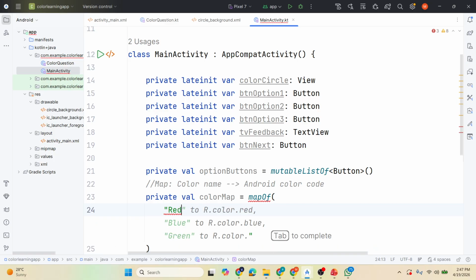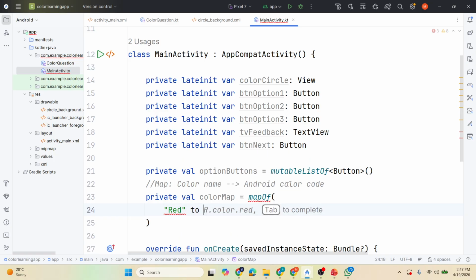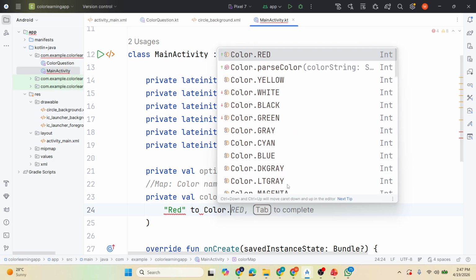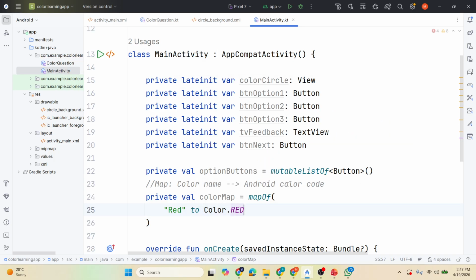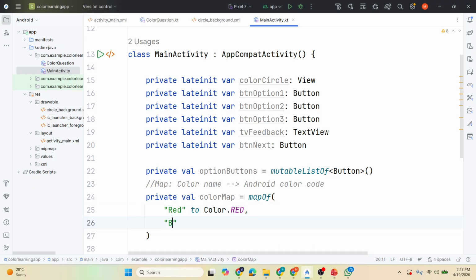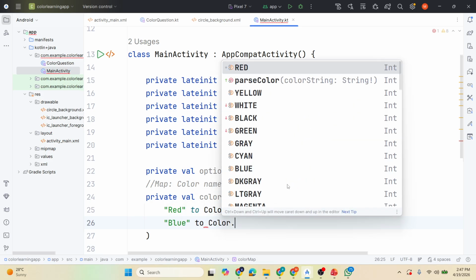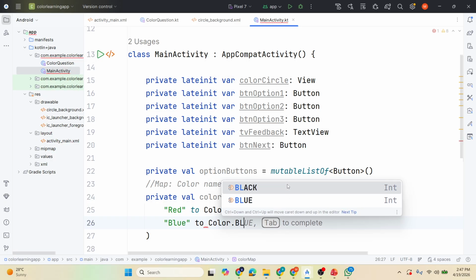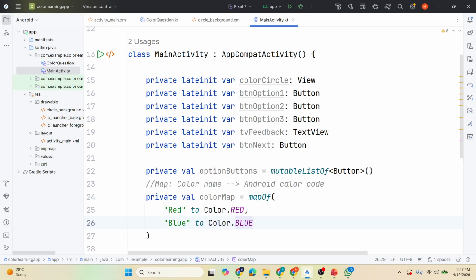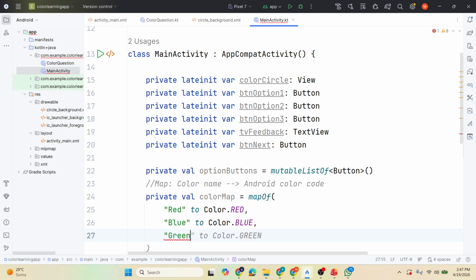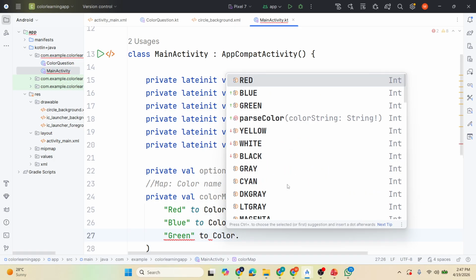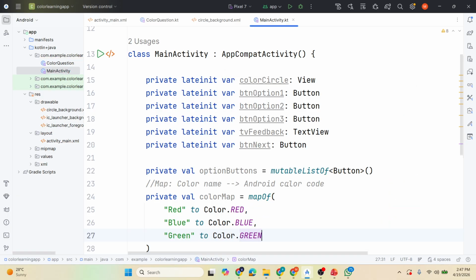So red color, we are going to map it to Color dot red. Then we will have a blue color, and we are going to map it to Color dot blue. And green color, so map it to Color dot green.